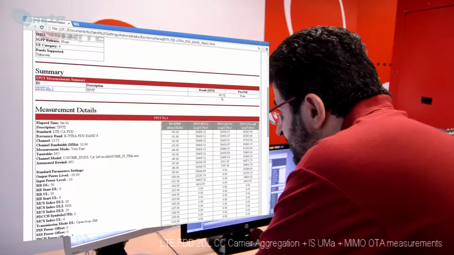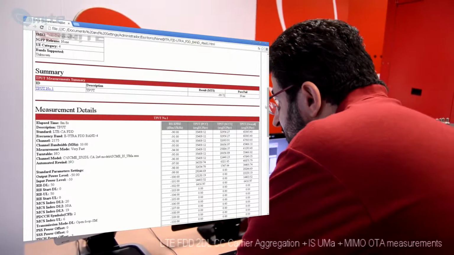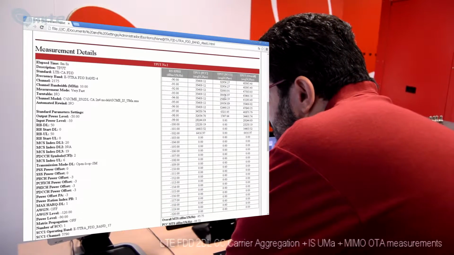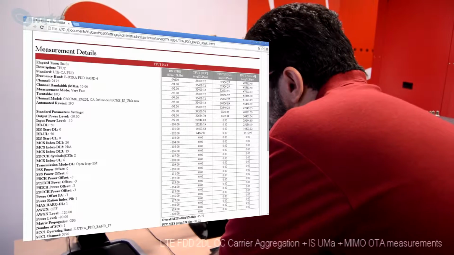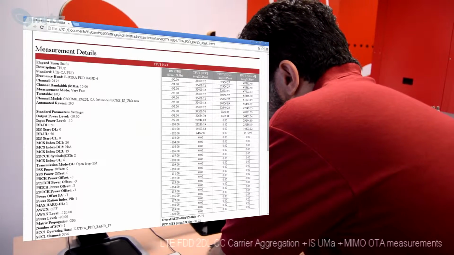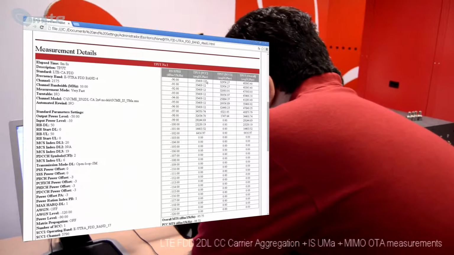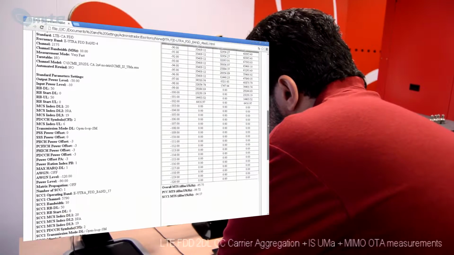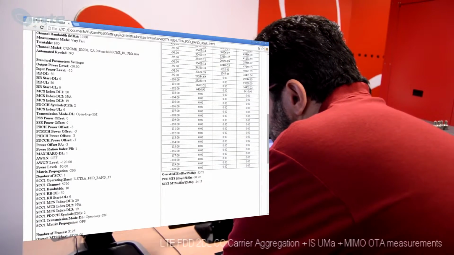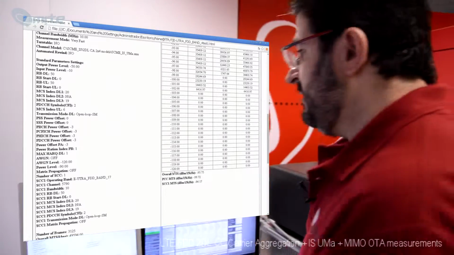We have obtained here an MTS of minus 99.72 dBm per 15 kilohertz, and then the details of the throughput measurements. And you can see here that for each of the RS EPRE power values, we have a downlink power inverse throughput for the primary, the secondary, and the overall result, which gives you sensitivity values for all 3 different components, the overall, primary, and secondary.